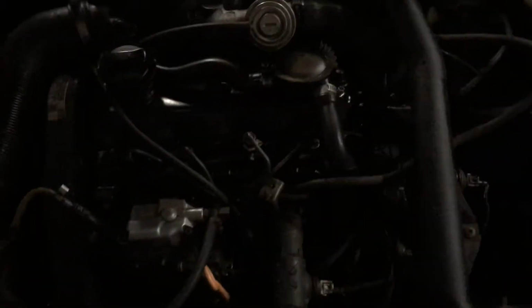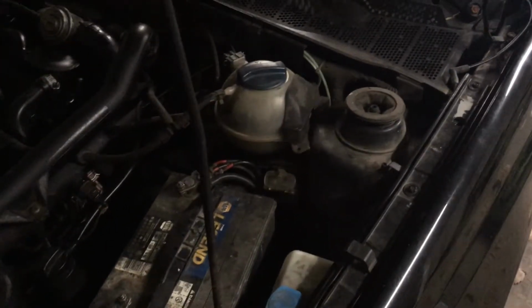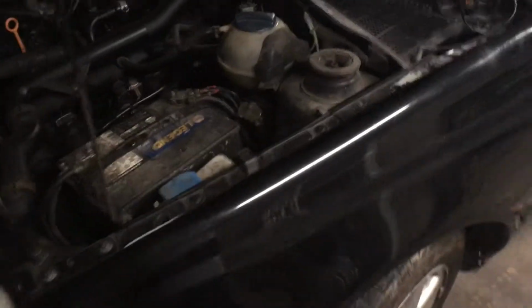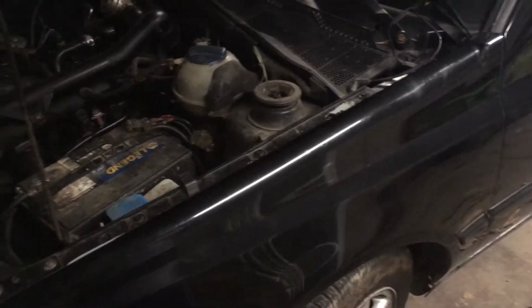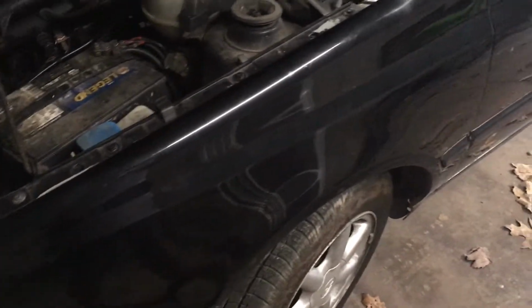So I'm assuming that's why I got this car for such a good deal, because the guy did a pretty good job. You can't see it too well, unfortunately, but the car had a new head gasket put on it, and everything looks pretty professional, no leaks or anything. But I'm assuming once he put on a new head gasket, new timing belt and everything, and replaced pulleys that were bad, everything looked pretty good under there, a little dirty. After that, he was probably assuming that once he had everything set up and nothing was changed, the fuel would still be tuned correctly for the engine, which it isn't. So he obviously could not figure it out, because a lot of people don't have the ability to have the Volkswagen software.